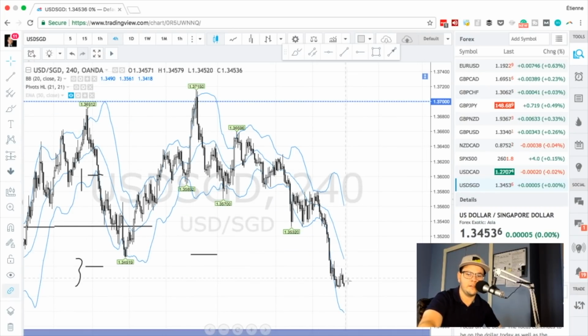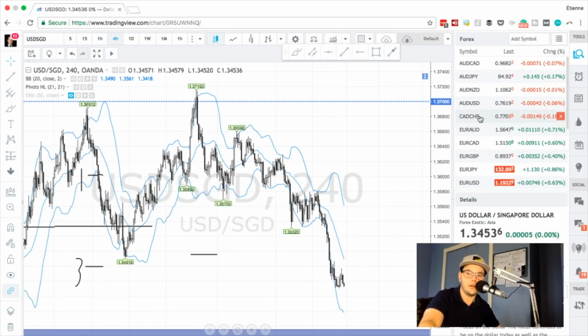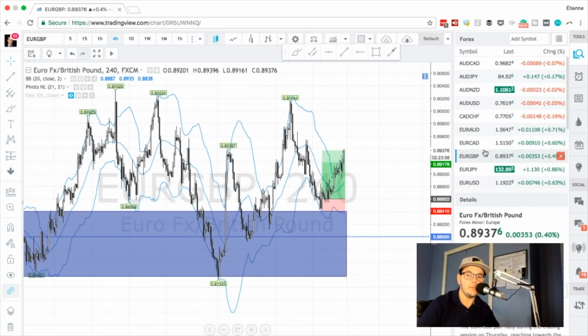Exactly, so we've been consolidating a little bit. So that's the other trade. The last setup I want to show you guys, and you always want to monitor the trades that you possibly miss. Okay, and I'm really big on that, because if we don't monitor the trades we miss, we're not going to be trading at the optimal level.